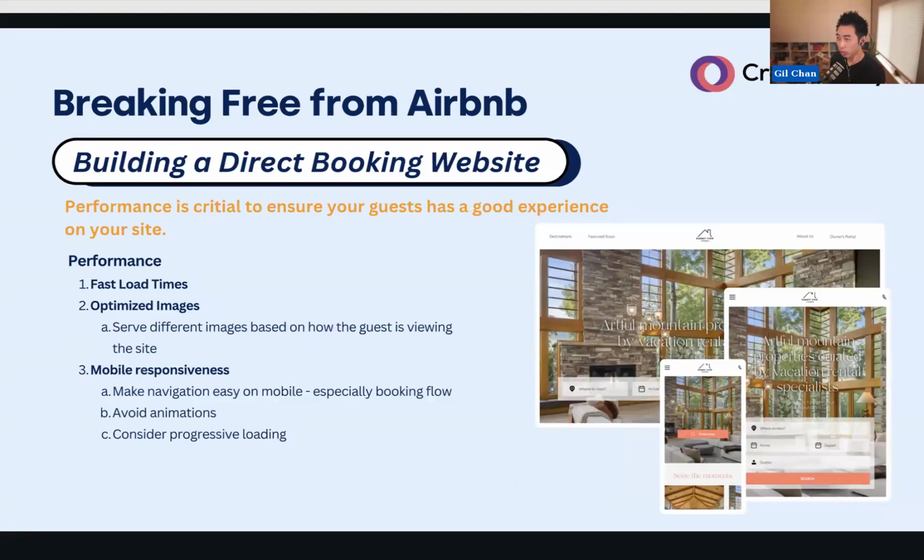Yeah, and as you're thinking about your website, then you've started to collect emails from your past guests. Naturally, the place that you want to point them towards is your direct booking site there. And for us, we think about there's three different components to it, and we'll break it out in each different slide there. But the first one is really around performance. You want to make sure that your site is well performant. It loads really fast.